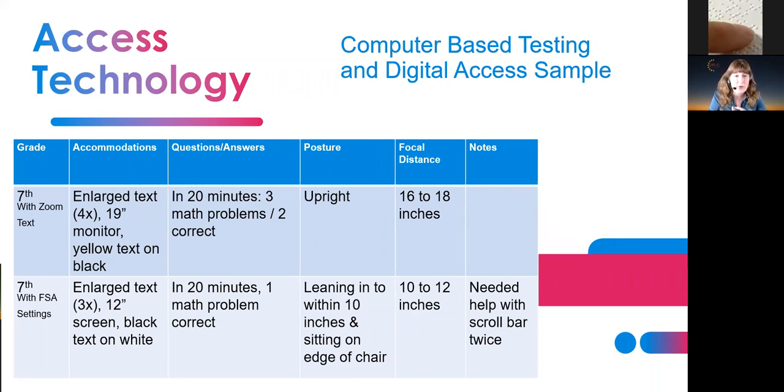Something that is missing from this page and the last page are tablets. A lot of our students are doing a lot of reading on tablets now, which works great for them because they can make it the size that they need it to and they have easy access to those accommodations. But you do want to document what size is preferred. What contrast are they using? Do they need gestures or voiceover? Those types of things.